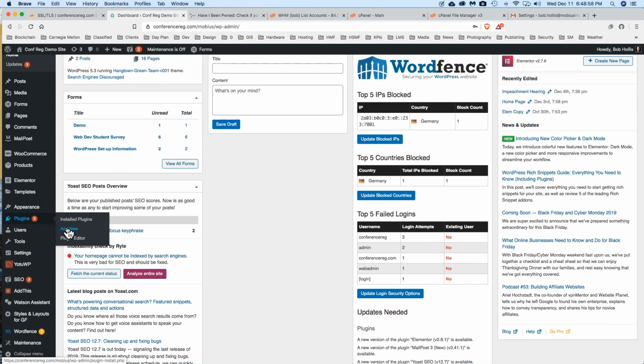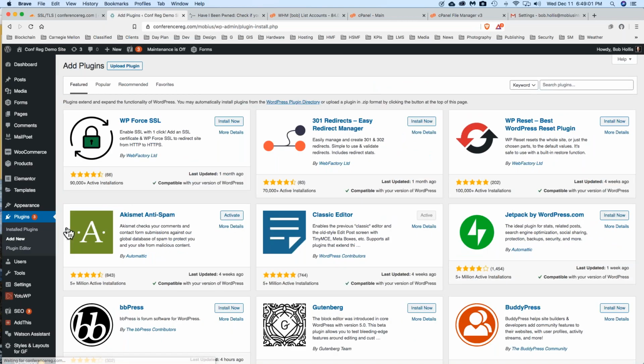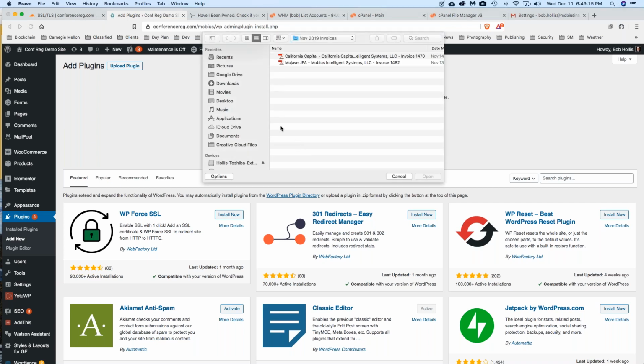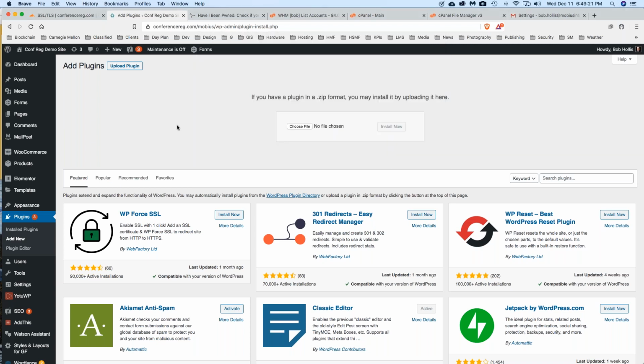Okay, so I'm going to add new. And Backup Buddy itself is a paid plugin. So you need to purchase it and then download the file and install it this way instead of from the plugin directory. So I know I have a copy saved on my, oh wait, no, I'm not on my PC. Okay, I don't have a copy of it saved here. This is my Mac. I'm on my big 40-inch screen, and normally that's where I show my PC. But today I have my Mac linked up to it, so I was thinking I was on the same computer. So what you would do is just install the plugin, and it'll walk you right through instructions.